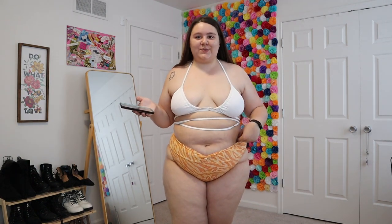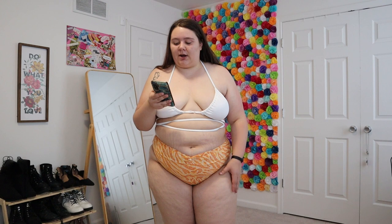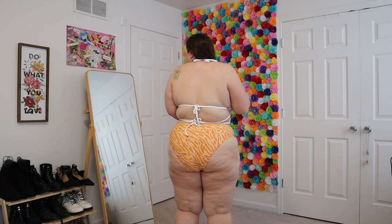You have to have a lot of confidence to wear this next one — I mean trusting the top not to show anything. The top is called the Airy Wrap Triangle Bikini Top, originally $34.95, and the bottoms are the Airy Twist High Cut Cheeky Bikini Bottom, originally $34.95. It's a traditional bikini top with longer straps so you can tie it around in a cute way. It's not see-through, has removable pads, and is comfortable and stretchy. The bottoms are cheeky in the back — I'm wearing underwear under them since I'm returning most items. I love the twist front and the pattern, but it's not really my style.